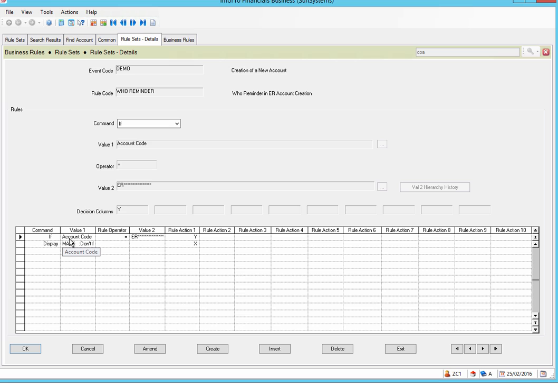Suppose we wanted an account code is equal to ER. Let's say we wanted one message to come up if it was equal to ER and one message to come up if it were not equal to ER. So we could put an N right there, and that would evoke the business rule in this column. And so we can build a sense of covering the entire world of all the possibilities as we go across here. Suppose we were saying, is this account code equal to such and such an account, follow this rule, or if the analysis code is 10, follow these rules, and if they're not 10, that means 20, follow these rules.